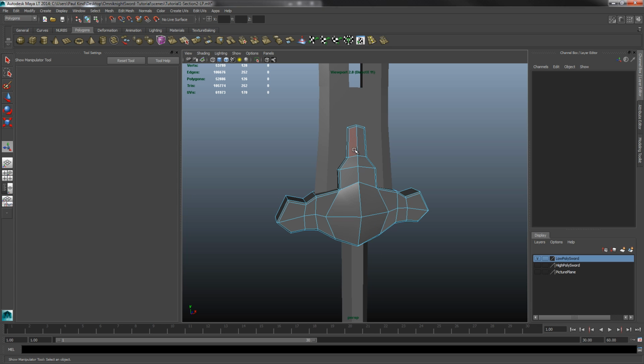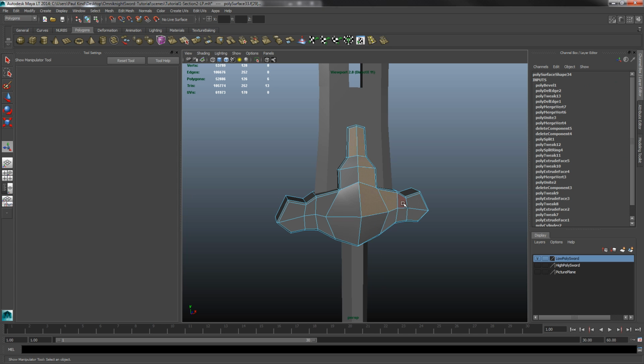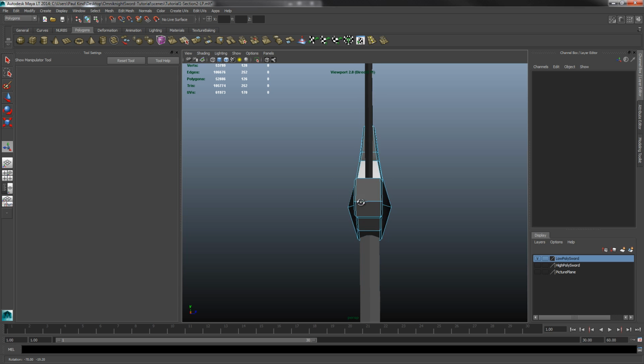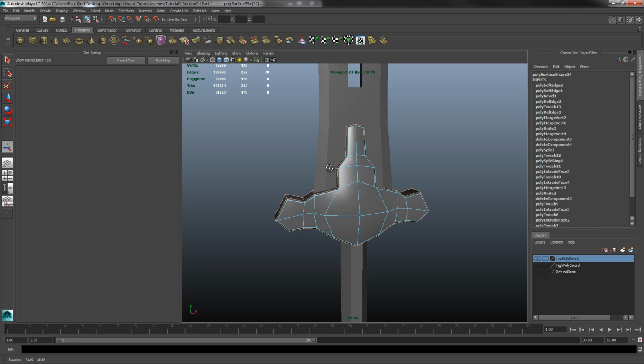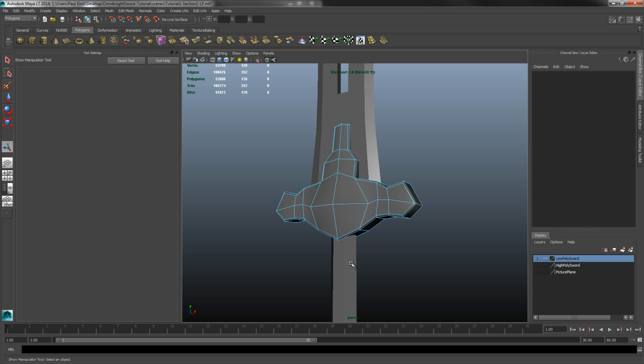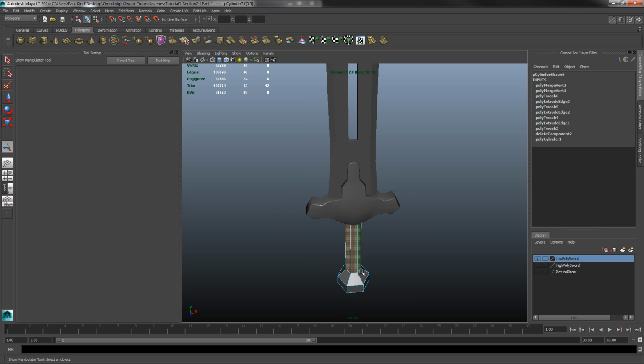Okay, so let's do that now. So let's go face, and let's grab all of these guys. And it looks like they're actually set to smooth already, but I just want to make sure. And we're going to go Normals, Soften Edge. Okay, and now we're going to go around the outside edge. We're going to forget about that one in the center, because that's actually going to apply to what we're doing, so we don't have to worry about it. So we're going to go to Normals, Soften Edge. Now that should be good. Okay, and now we're just going to do face, and this one we want to just select that ring. We don't want that to soften.